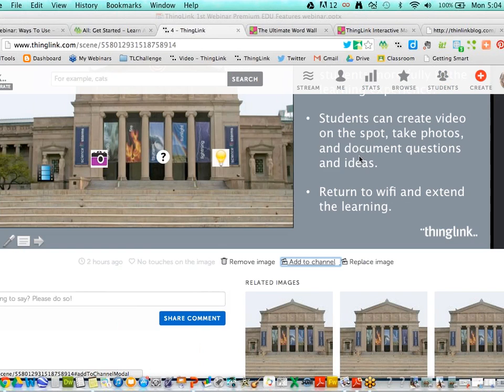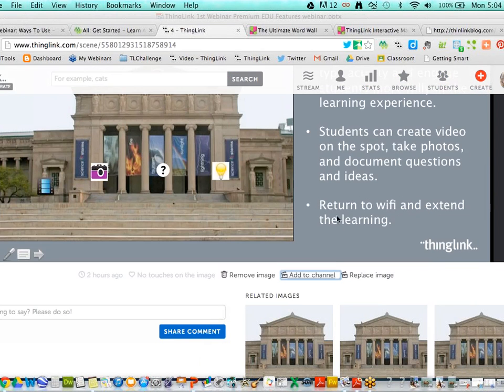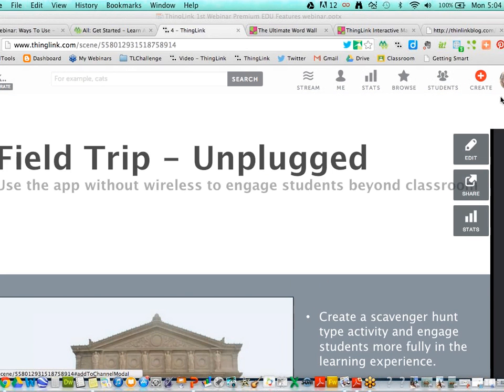Again, let me remind you that this image can be in multiple channels. When I don't want it in a channel anymore, I can just remove the channel if I want. And again, I can replace the image if I want to update it. So channels are a collection of images that you can create and string together in multiple different ways, just to provide like a book or, again, portfolios or a slideshow.